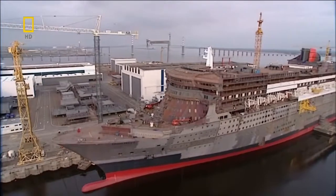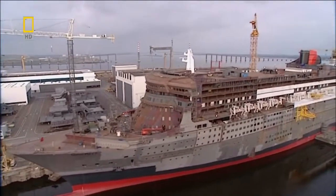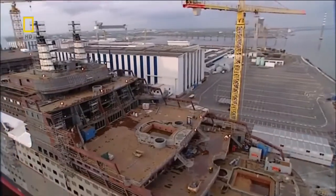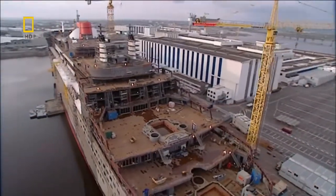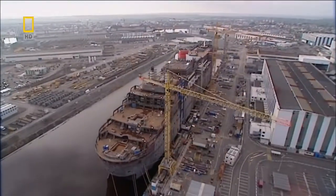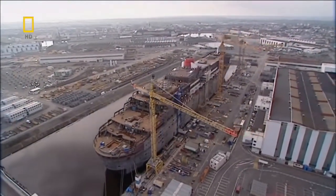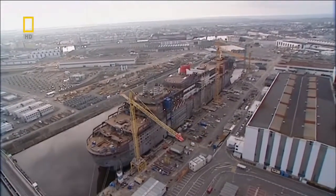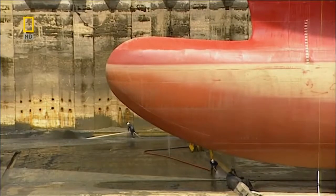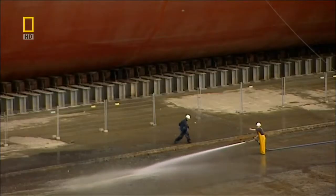These technical difficulties delay the pod's delivery. The schedule is thrown into turmoil. Soon the ship should motor out of the construction dock and into a larger dock to begin the fit-out, powered by her new pods. But without a propulsion system, the QM2 is paralyzed. Project completion is planned for just 8 months' time.